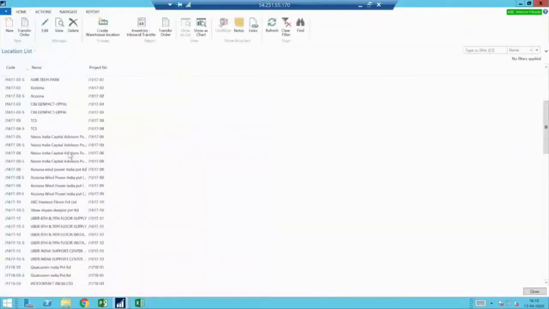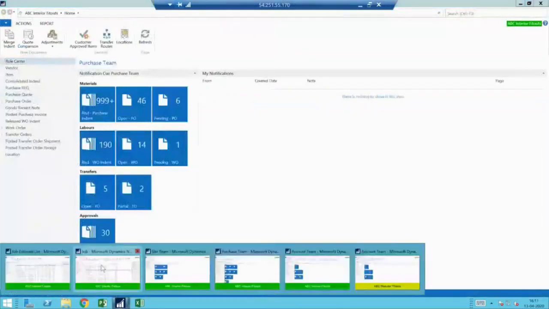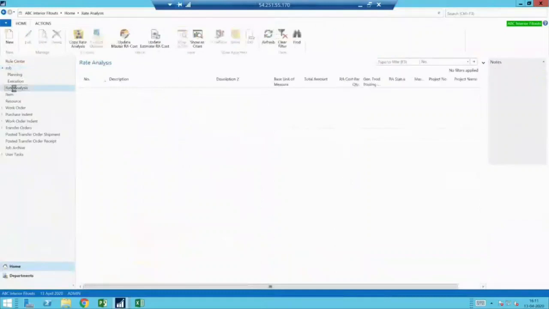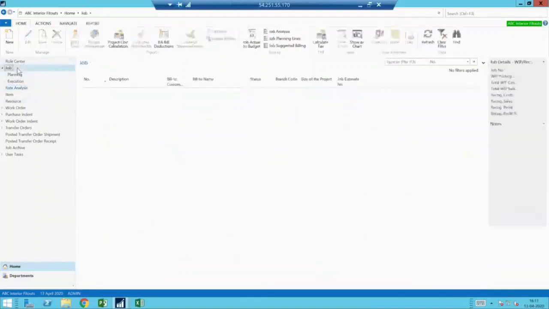You could see the list of all the project numbers created as locations. It is because we want to track the inventory project wise, so in the system we are creating a location called project location, so that we will get to know the number of projects and the site locations. Here also you'll have the same rate card mechanism. They will be able to see the compositions which have been defined. So this is what the projects team will perform within the application.